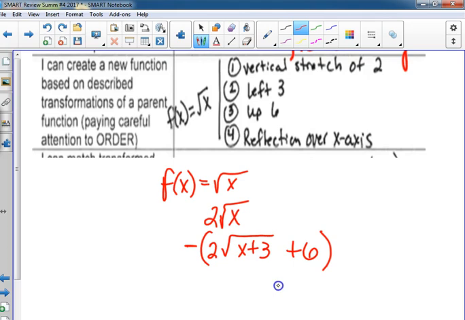Think about order of operations now. If I were to tell you to put a 7 in here, you would first do this and then do this. So you're really not doing these two in order, but it doesn't matter. Okay. Then the up 6. The reflection matters. It's not like that on the quiz, okay? There's no extra parentheses needed, I promise.